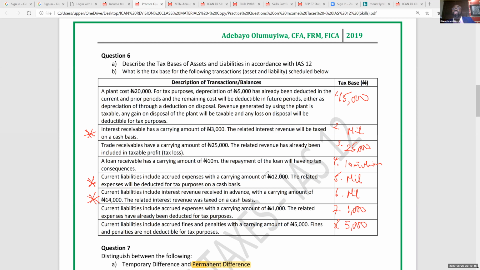Now, if you go to your chat, I've dropped, for those that don't have the question, once again, I've dropped the question on the chat. That's the practice question, the presentation material, and also the solution that we did from Sunday to date. I've also converted it to PDF and I've sent it. Have we all seen it? Yes.